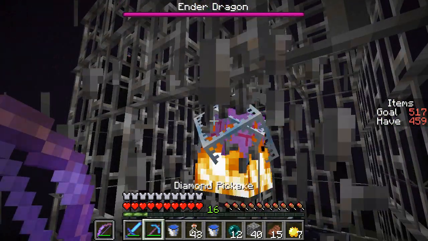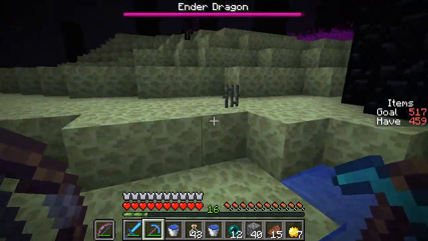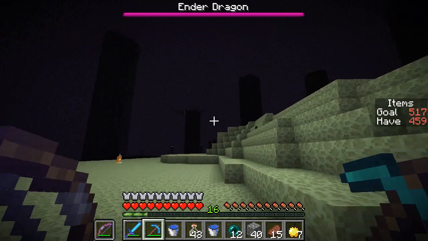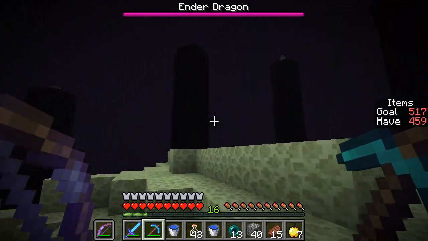Okay. Let's try this again. Oh, boy. Okay, good. Managed to fall in the water. I've got Feather Falling 4, too, so I think that fall would not have killed me regardless. And now, all right, I've taken out a few of the pillars. I definitely need to take out more.